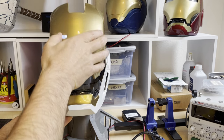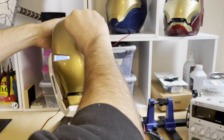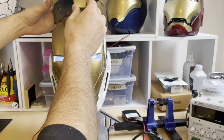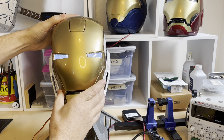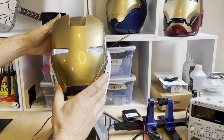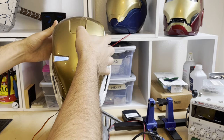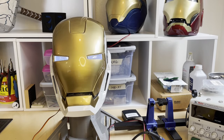Another issue we commonly see is the faceplate — especially on these Walsh helmets. If you notice, the whole top piece comes off, and the faceplate will snag on that from time to time. You can see right there — it's kind of caught on that. Just free it up and make sure it moves smoothly. Sometimes you may have to slide the upper dome back a little bit, but usually a lot of the problems you run into are when the faceplate is binding with the dome itself.